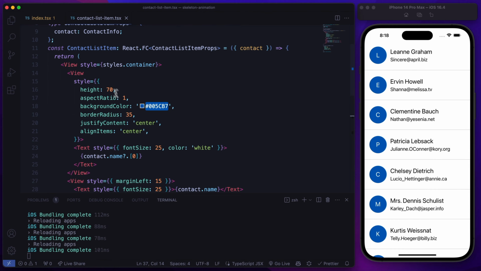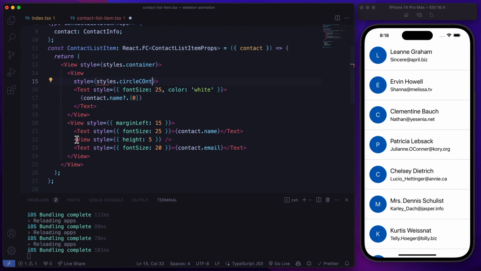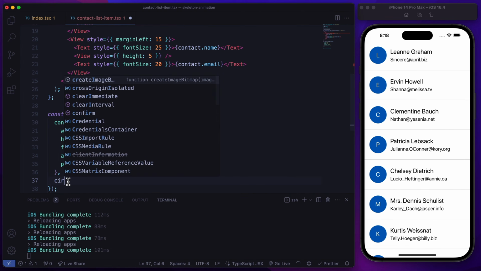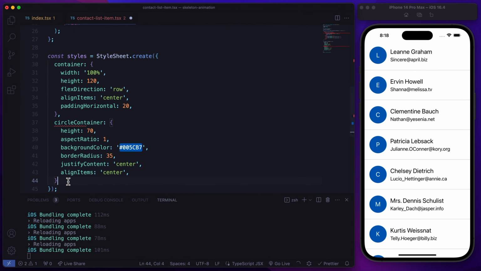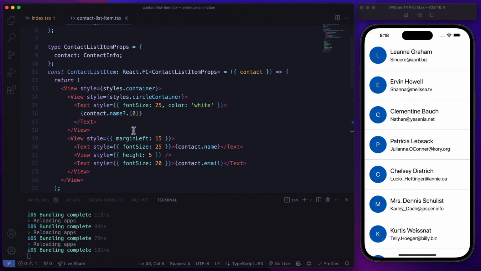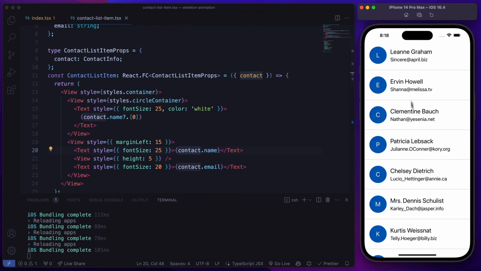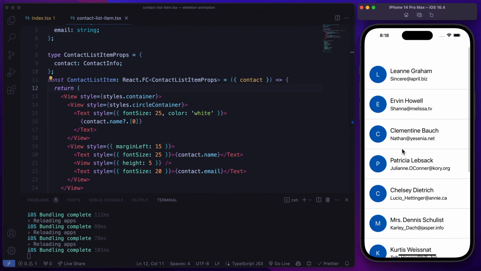Let's say circle container. So circle container. And I think that right now it's fine. So of course it is better even to refactor the others, but it's simply not worth it for now. And let's focus on the animation.